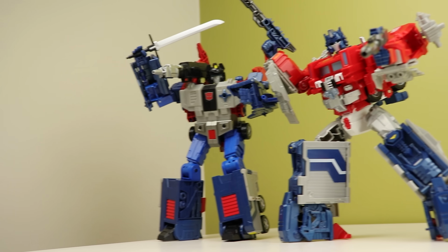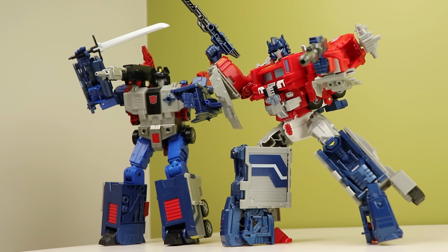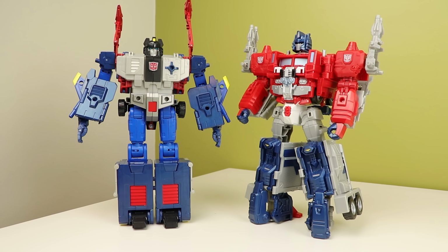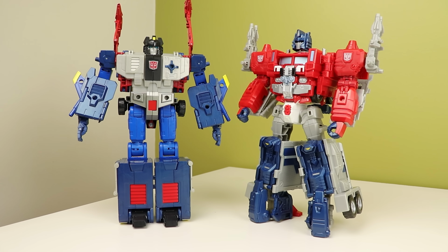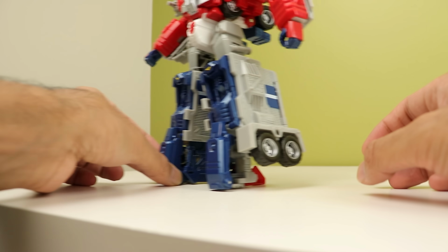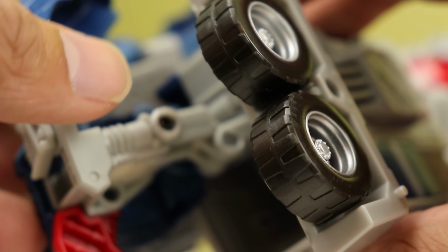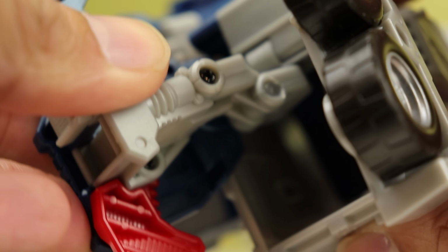God, he looks ridiculous. This is where the stability problems really begin. They look great. Like, this is how I would want modern versions of these two to look. I love all the different vibrant colors and the way the alt modes grow into these robots, but they are not stable. Ginrai is just the ankles and the lower legs. Everything else about him is completely fine. But these ankles, they're just not great.